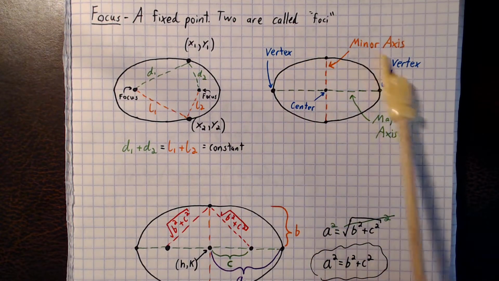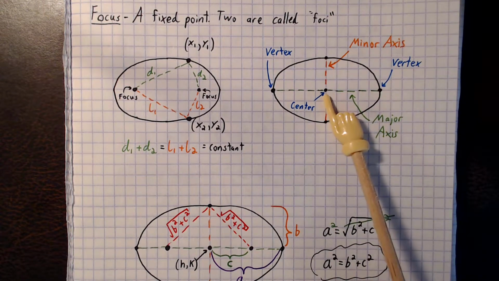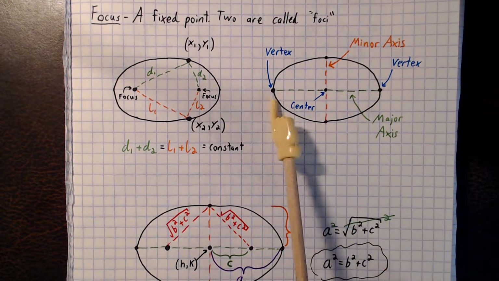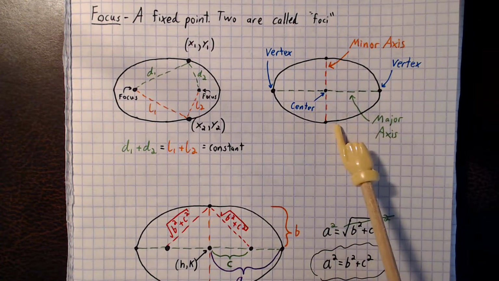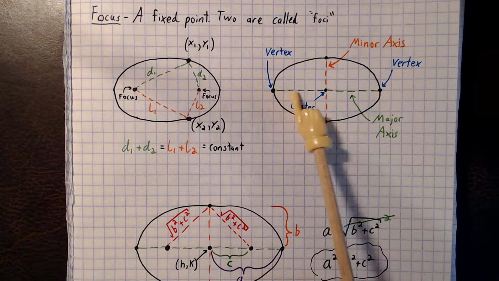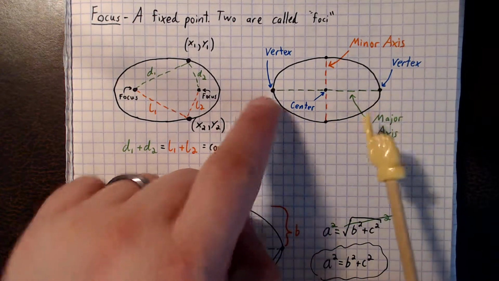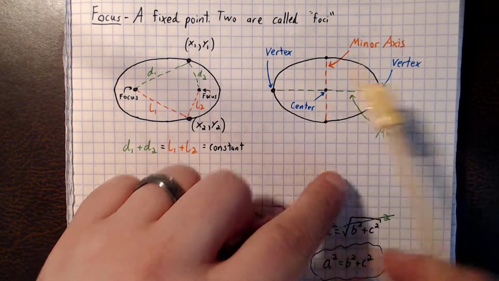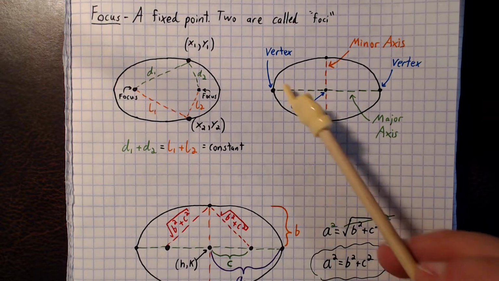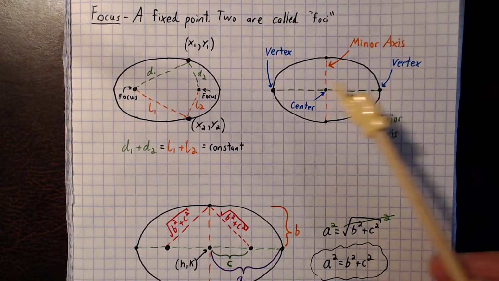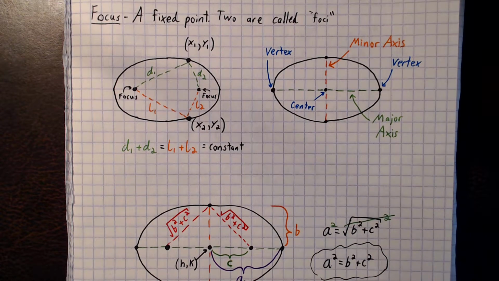Now let's talk about some different pieces of an ellipse. You have the center, you have a major axis, and you have a minor axis. The major always goes along the larger length, not necessarily horizontally, because remember, we can possibly turn these. The minor will be the smaller of them. And then you have the vertex, which goes on the longer ends of your ellipse.